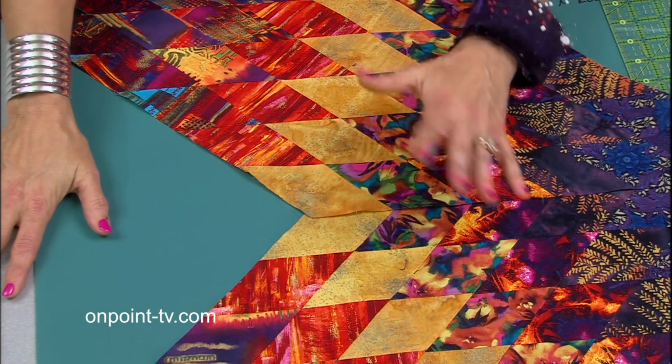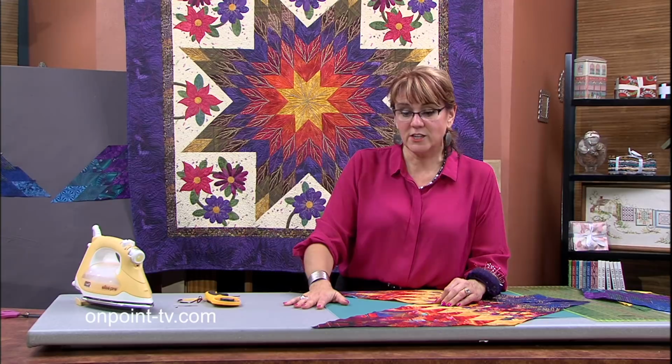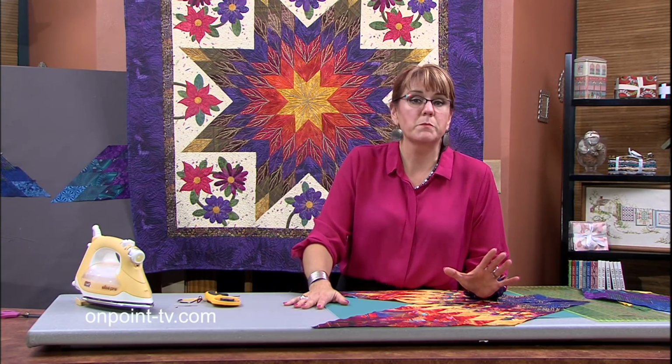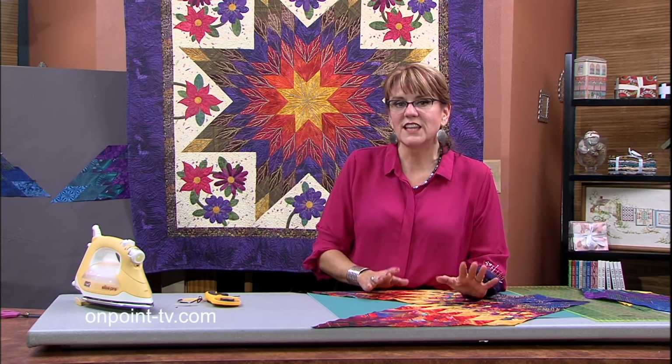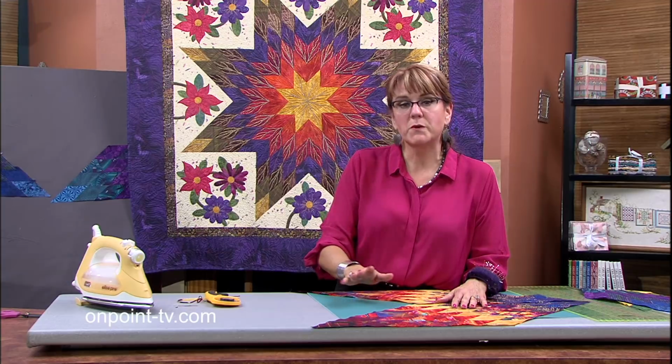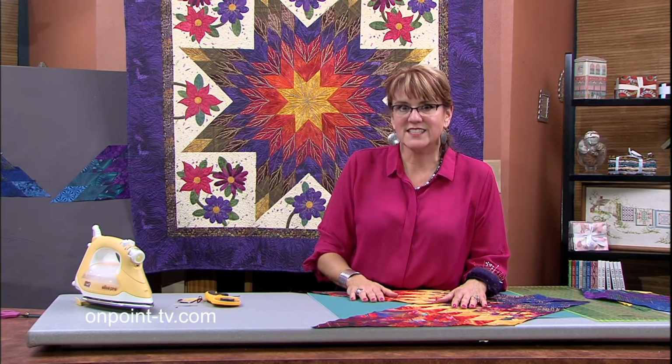So now that I've got all these little diamonds done, now it's time for me to choose my setting triangles, choose whether I'm going to do applique in them or if I'm just going to pick a big floral fabric or a solid fabric so then I could quilt something cool in it. There's a lot of decisions to be made before we piece our setting squares and triangles, and we'll do that the next time we get together.